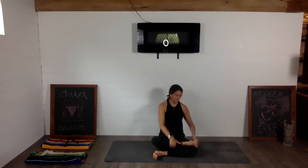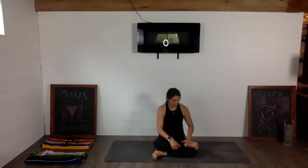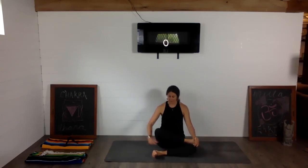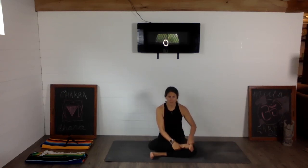So we started out seated with our legs crossed. I'm giving you the option to take it one step further by taking this right leg, right ankle on top of left knee, right knee on top of left ankle. So at home, you have your left leg on bottom and your right leg on top.